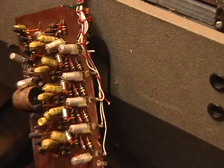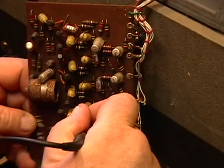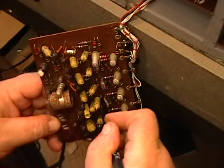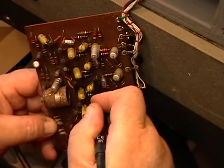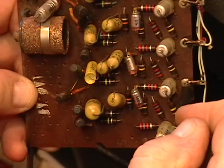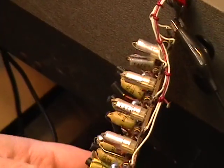We've had some of them fail as well, and whether they're coupling capacitors or on the other end. So this one does not appear to be running. That one appears to be. That one is there, and that one is there. Let's see. That one is sitting there. And that one is a base lead, okay. That's fairly close in approximation. Alright, so the problem is going to be in the last stage.